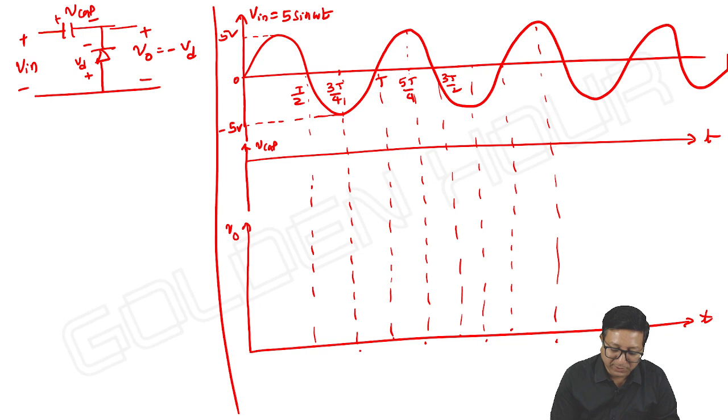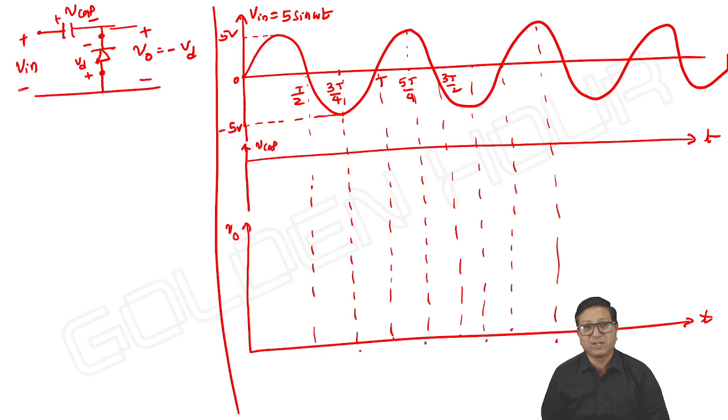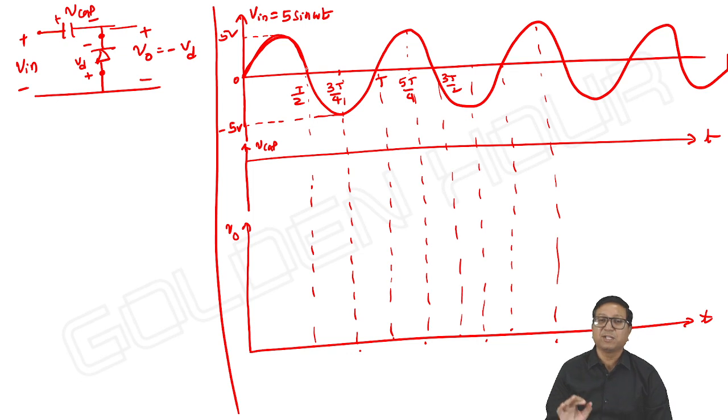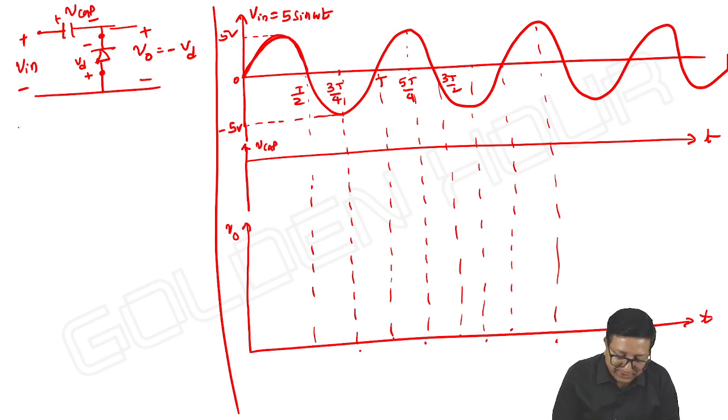Okay. So first let us start with T is equal to 0. At T is equal to 0 or 0 plus, V input is 0. Assuming 0 initial conditions, V capacitor is also 0. What happens to the diode? The diode does not conduct. Okay. T is equal to 0 plus, I am speaking. Input is positive, means the cathode of the diode is going towards the positive terminal of the supply and anode is going to negative terminal. So diode does not conduct as long as my input is positive, right? During the first half cycle, not quarter cycle, first positive half cycle.